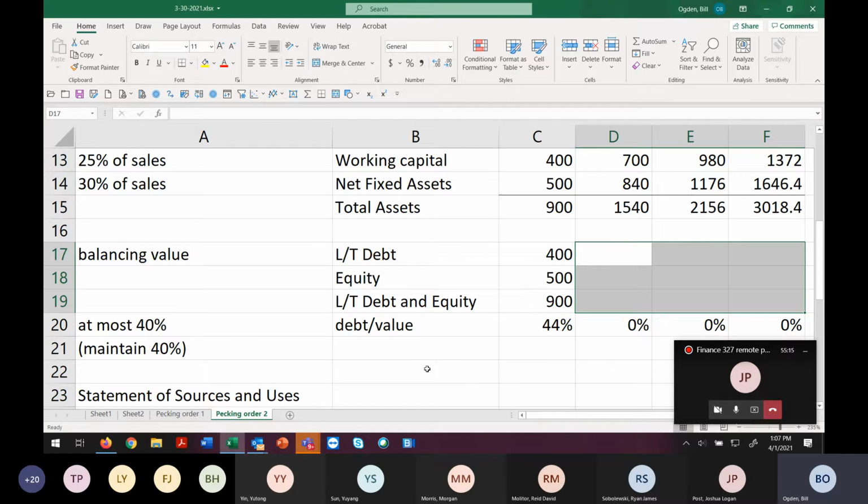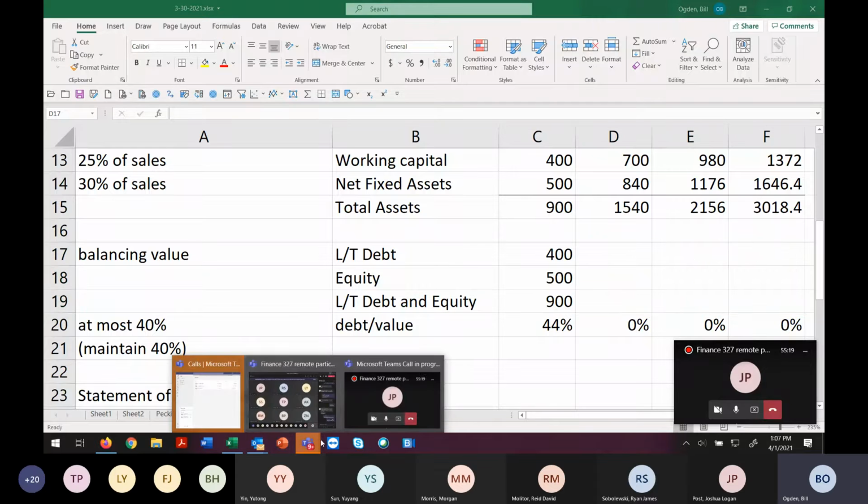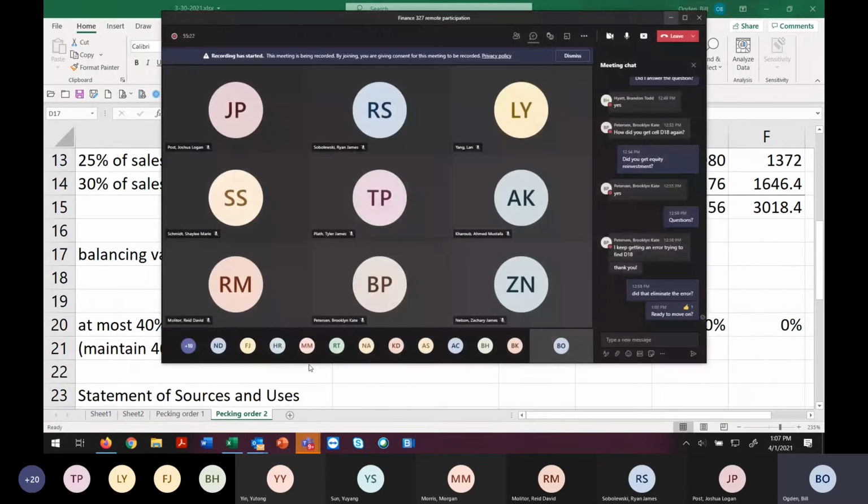So I'll give you first shot at it. Okay, so complete the forecast for the 3-year period. Again, using the pecking order theory of raising capital, current year's earnings first.